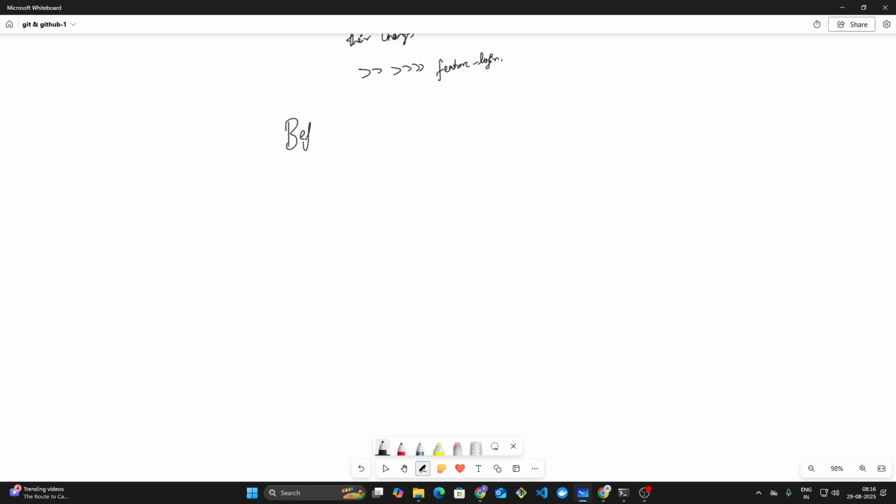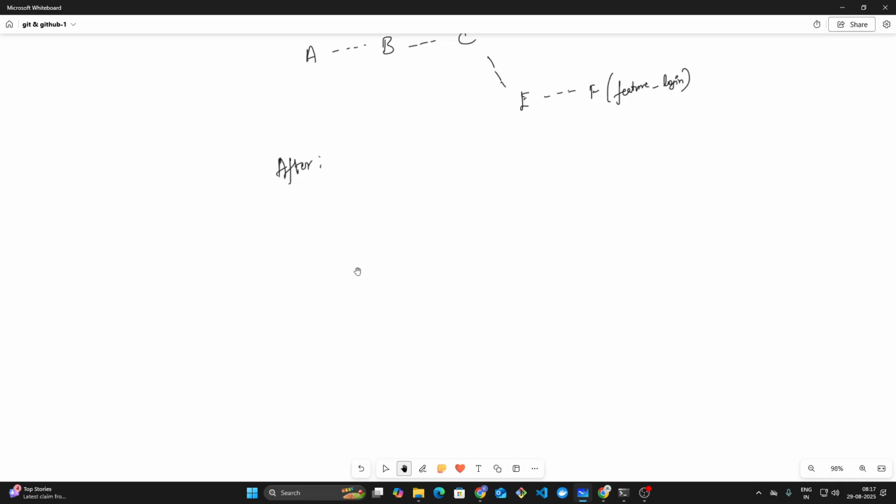Before the merge, consider this is main: A, B, C. And E and F will be on the feature-login branch. After the merge, again I am explaining with respect to the main branch: main A, B, C. Here you will have G, which is the merge of E and F.